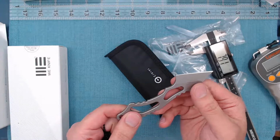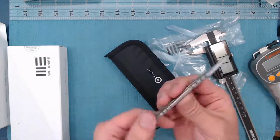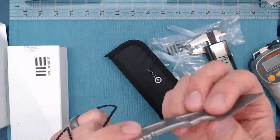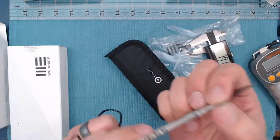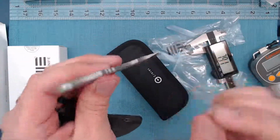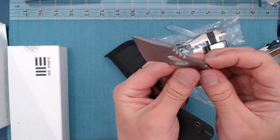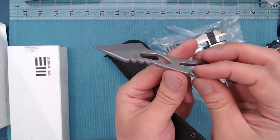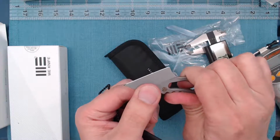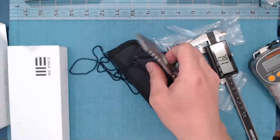Bevel in the handle? No bevel. Maybe here? No. I don't know if I want to use the edge of the blade for that. So it's pretty well thick throughout the whole thing, so there's no taper that you could pry with. Isn't the whole thing a pry bar? Yeah, but you want to get it under something to actually be able to do that.